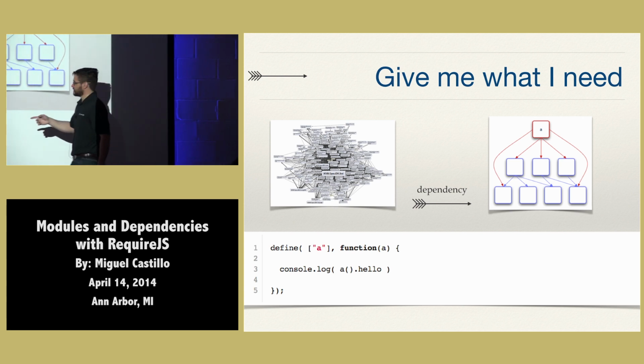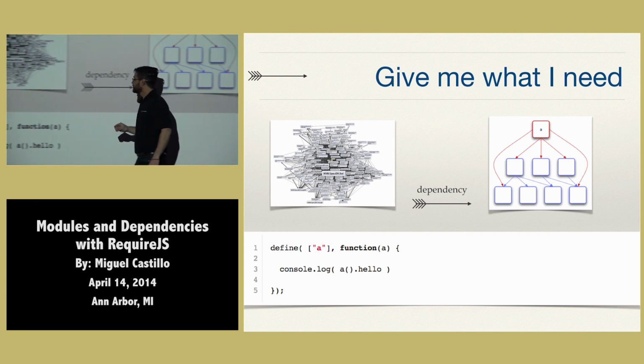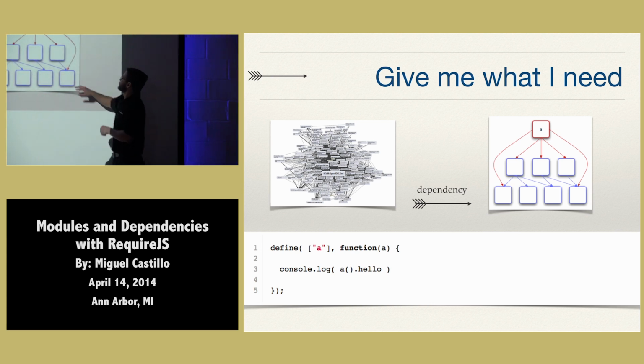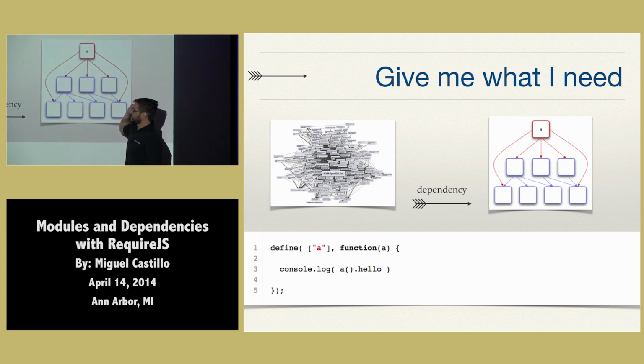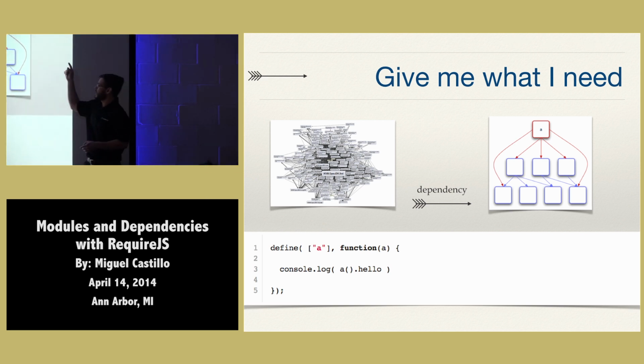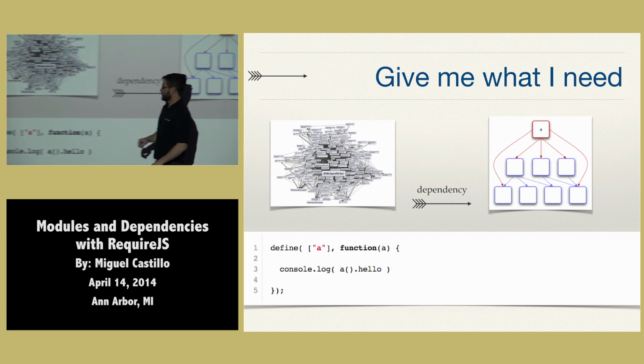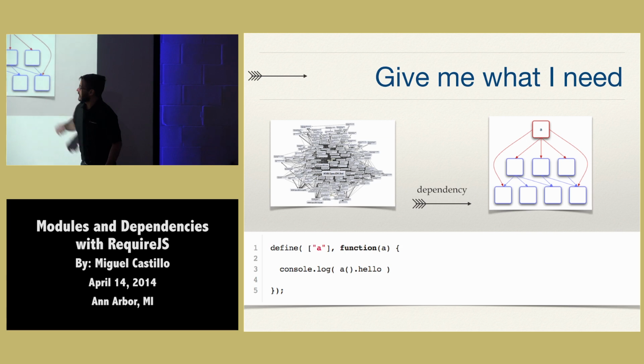But then when you actually say, hey, out of this rat's nest, I want to get A, it goes through and it figures out and you just get A, right? And at this point, A might depend on other stuff, and other stuff might depend on other stuff, and it's irrelevant, right? By the time you actually get this callback, this A is going to get exactly what you're expecting out of that rat's nest.